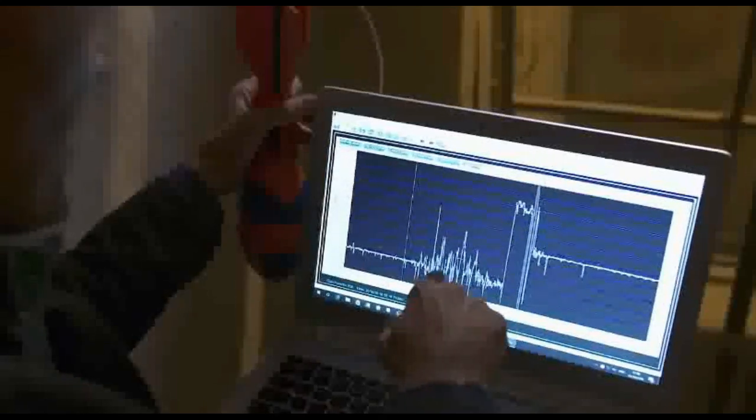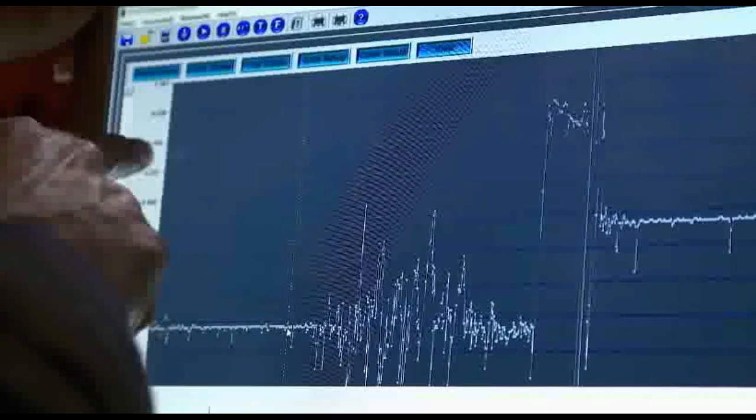So you can see here along this line at the bottom — that's when I was holding it still and it's measuring an acceleration of 1g. These oscillations here is when I stood up and there's a bit of disturbance. But this spike along here is the moment I released it, and this short duration is the time it was falling. And while it was falling, it was registering an acceleration of zero.